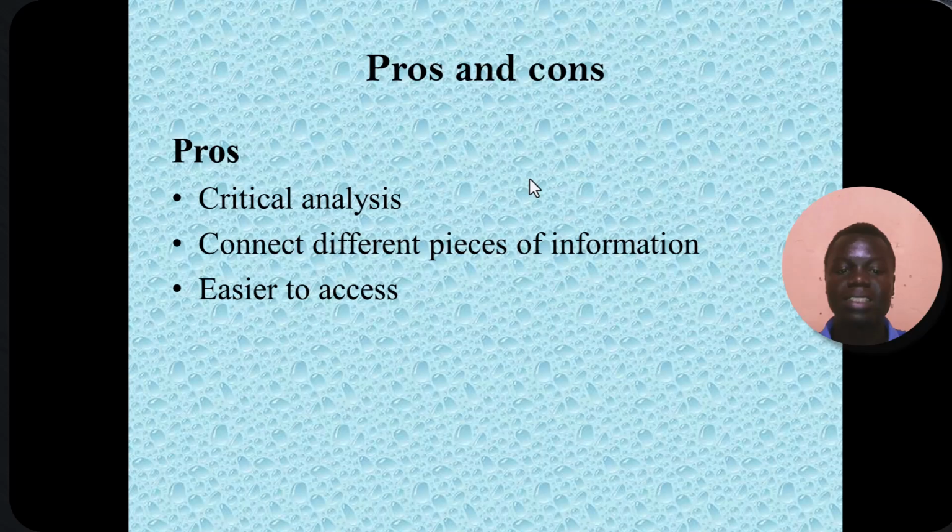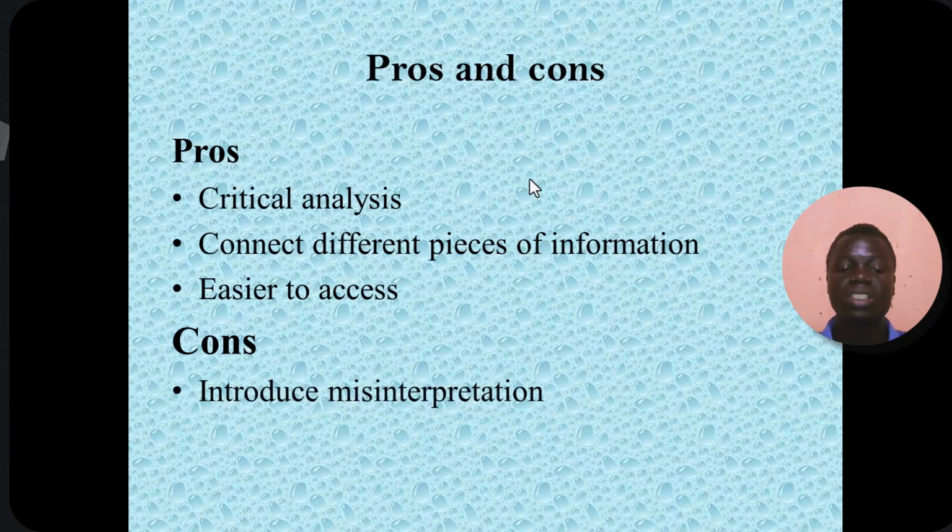Since this secondary source is summarized and analyzed, it is much easier to access and understand. So we shall now be looking at the cons, which are the disadvantages of these sources. It can introduce misinterpretations or bias. It can be misleading, in such a way that the person giving the information from the primary source may give wrong or biased information, and therefore it will not serve the fullness of the secondary source of information. It is second-hand, and being a second-hand account, it lacks the immediacy and authenticity of the primary sources of information.